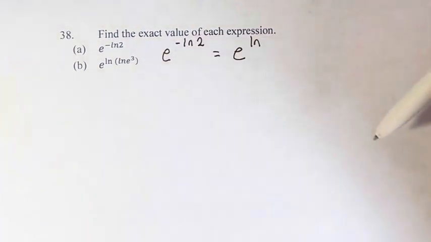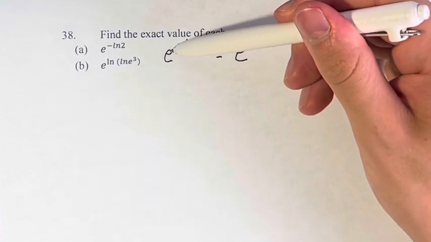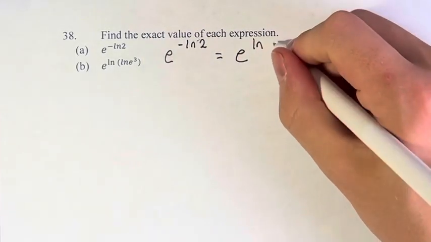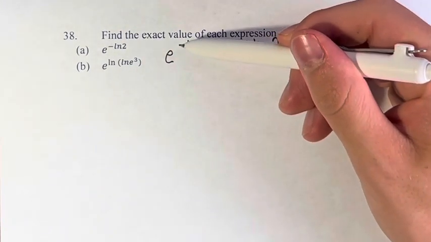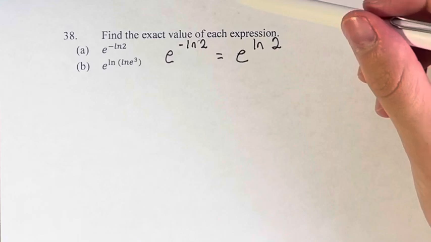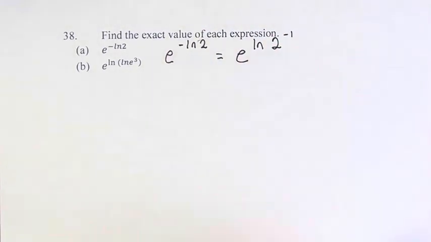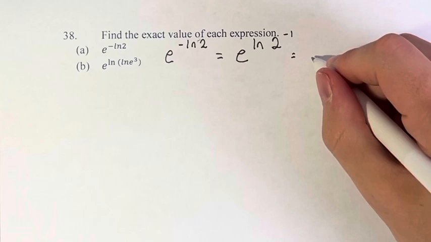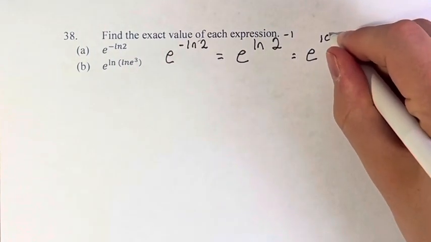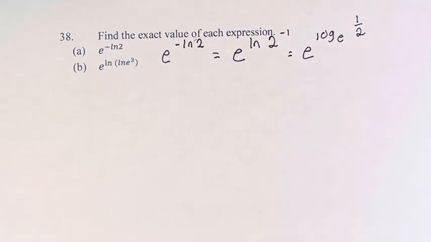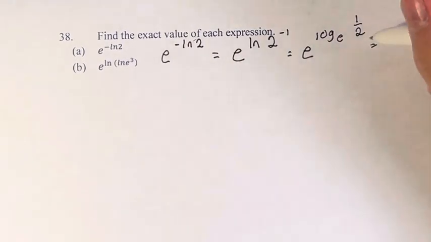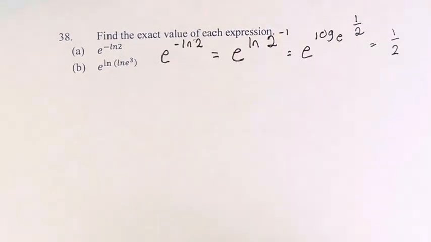Well, when you bring it back into the logarithm, you have to raise the thing that's inside to the power of the number you just brought in. So -1 times ln of 2 is equal to ln of 2 to the -1. Therefore, this is e to the natural log, which is log base e, of 2 to the -1, which is 1/2. And now if you have e to the log base e of something, we know that this is just equal to whatever that something is, which in this case is 1/2.